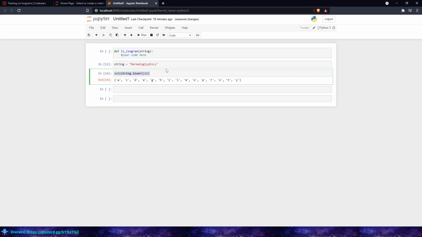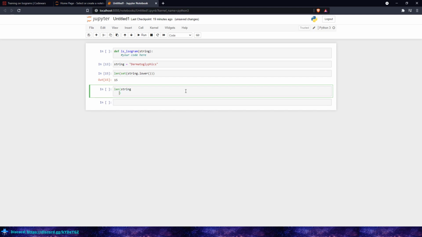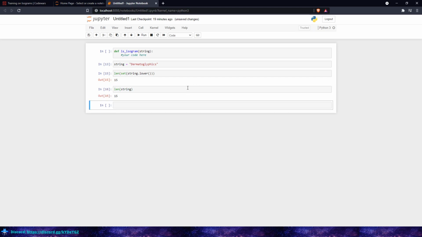Now what we can do is check the length. You can see that that's 15, and then we can check the length of the string, and that's 15. And again, this is the way that I think is the way to solve this problem. There could be other ways to solve this problem, so keep that in mind. You can come up with a much better way. Maybe there's a way to use list comprehensions or something else to solve this issue. So this is just one way of doing it.